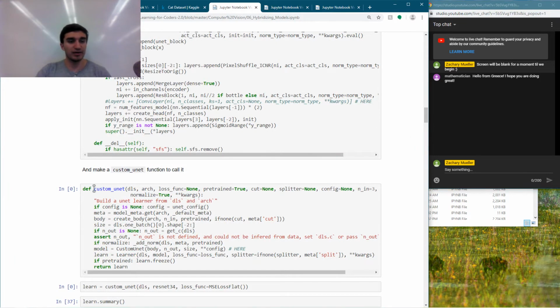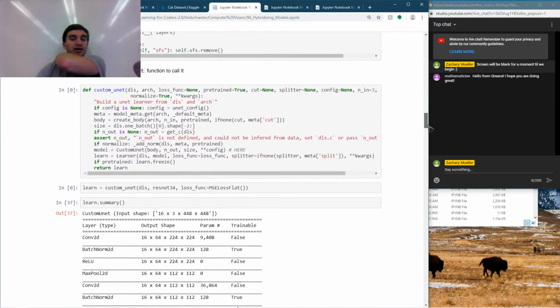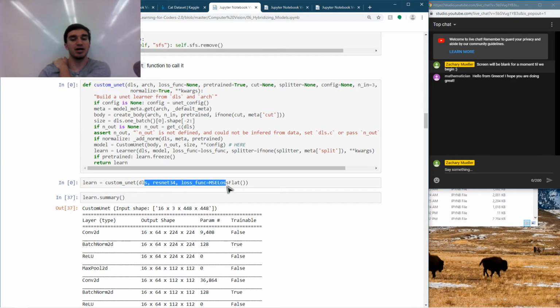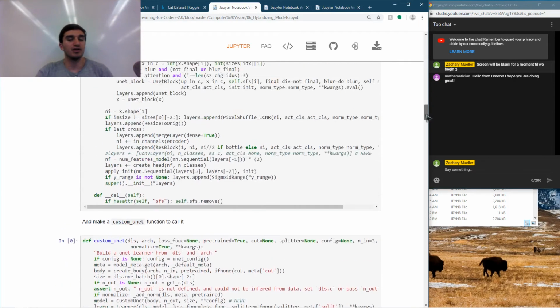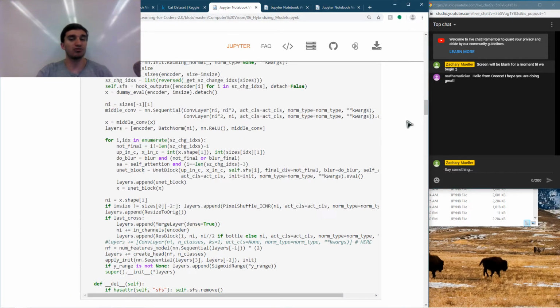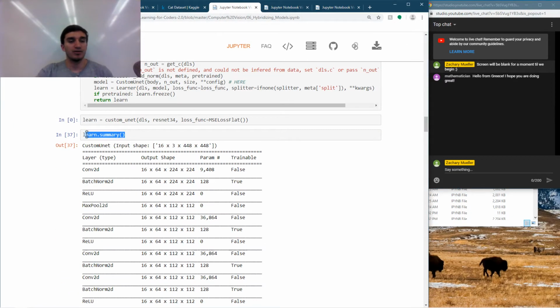And so now we're just going to make a custom UNet function that calls our custom UNet model. Otherwise, everything else is going to be pretty much the same. Pass in our model and a loss function. And then whenever I start adjusting these things, another nice way to make sure that you haven't broken anything before you start training is to call learn summary. Because learn summary will go ahead and just throw a batch through your model. And if you get a resize error, you're going to know it now before you already allocated all the memory for your batches, and suddenly you're out of memory errors, and it's a fight. Very, very nice to be able to just debug your model right here.